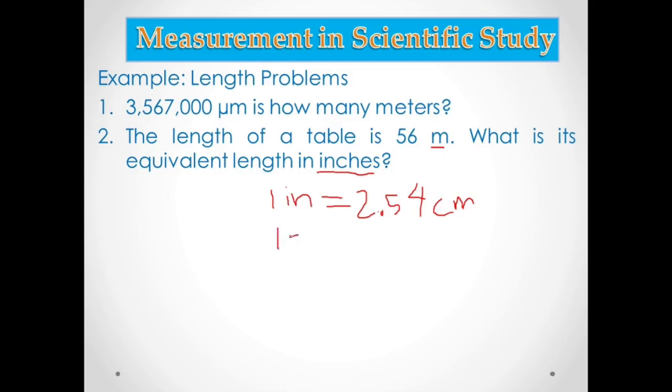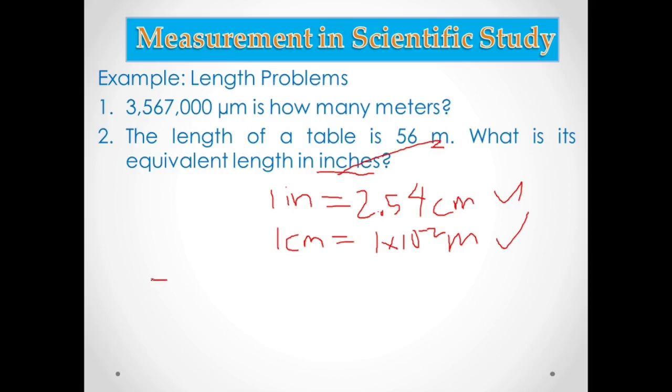But you can also convert 1 cm according to the prefixes, okay? 1 cm to meter. How many meters are there in 1 centimeter? That is 1 times 10 to the negative 2 meters. Okay, that is correct. So therefore, you can use these two conversion factors in order for you to convert meters to inches. Unless you already have conversion factors that will convert inches to meters, then it's okay to use that kind of conversion factors. But if you don't, and you have these two conversion factors, then you can use these two.